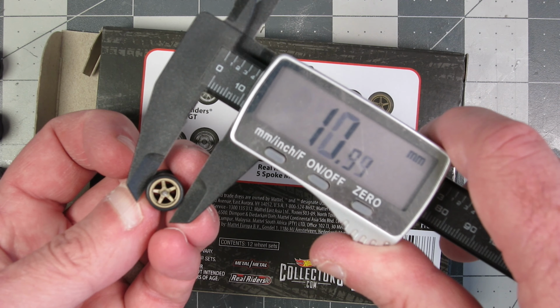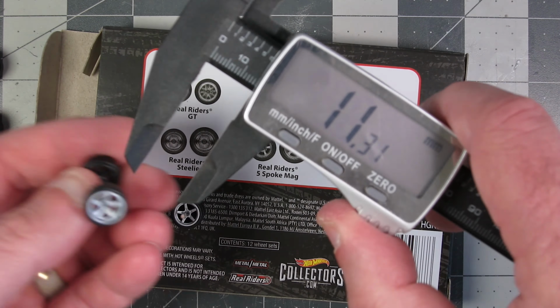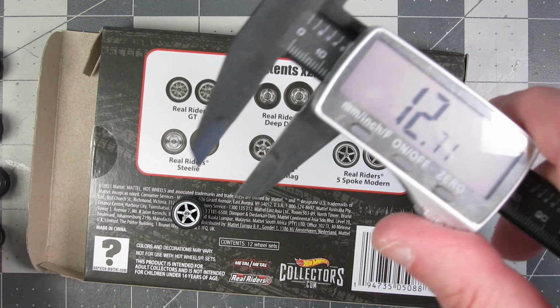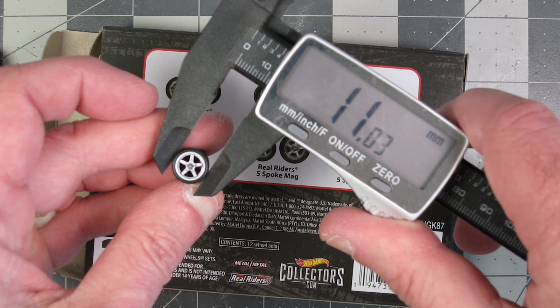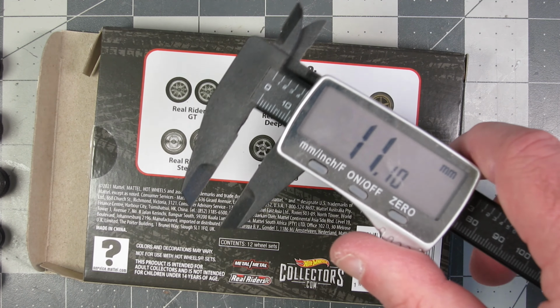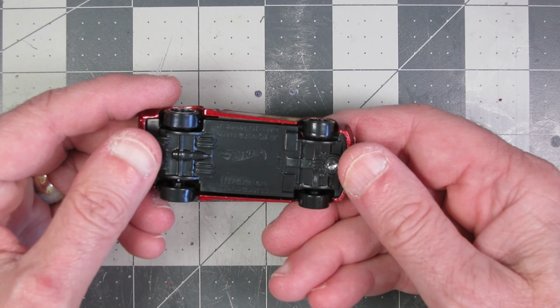So after I measure these out, and those of you who aren't interested in the sizes can skip ahead a little bit, I do end up throwing these on a casting. And what I threw them on, let me read this here, it's a 67 Shelby GT500. It's not the most attractive casting, as you can see here.